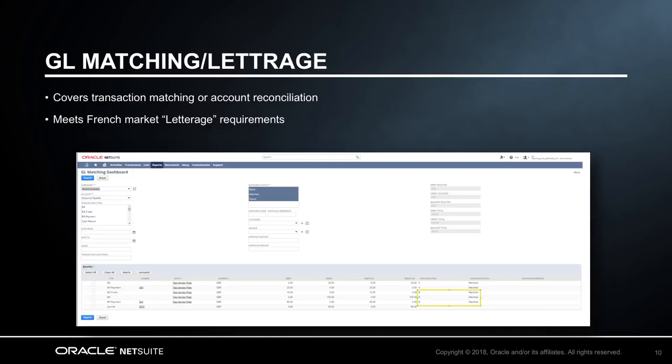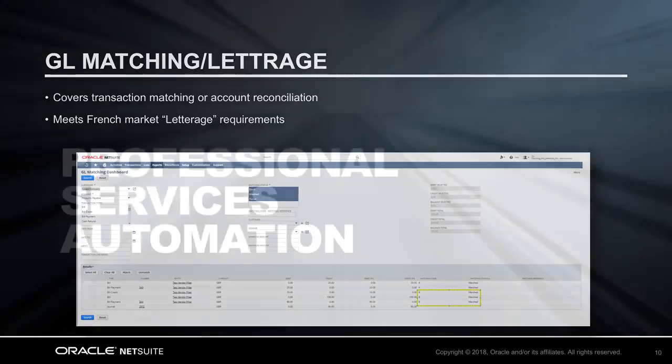function for the French market, which is part of the expected suite of functionality for France and impacts directly on the creation of the French Statutory Tax Audit File, FEC, which is a requirement by law. By providing the functionality required for lettrage, we're also accommodating the wider requirement for the other countries as well. The enhancement is also designed to cover transaction matching in general.